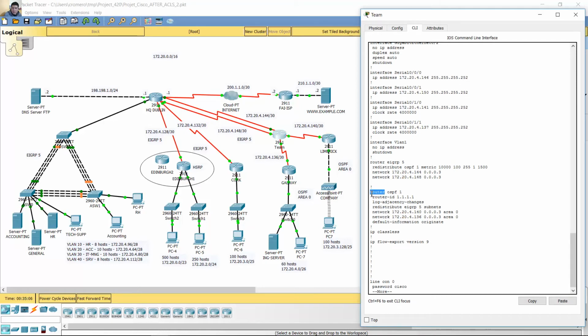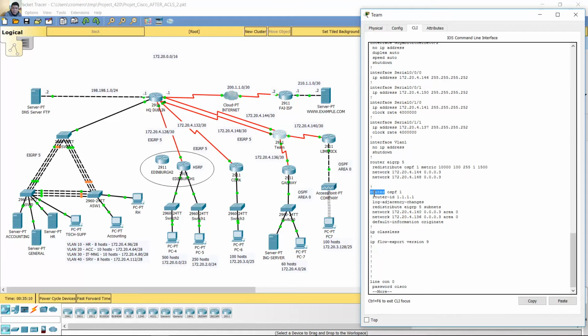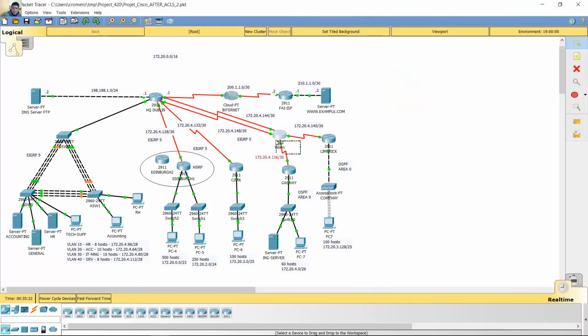And for the other 2 interfaces use OSPF, process ID 1, 2 directly connected networks on area 0.